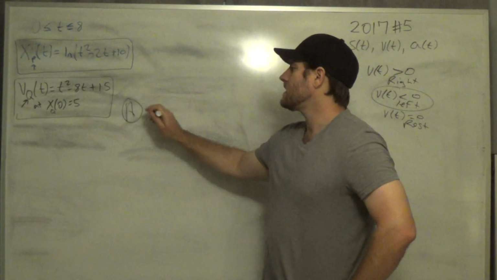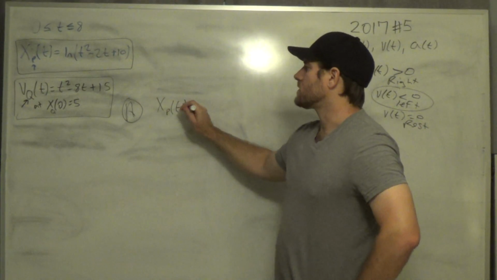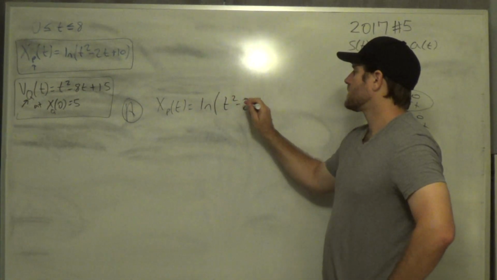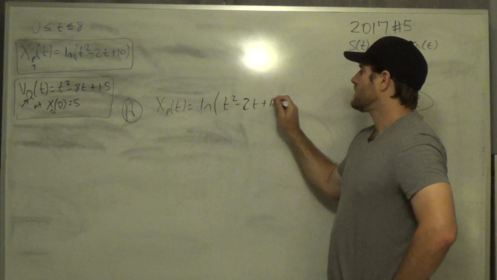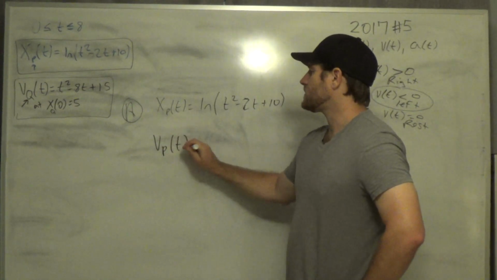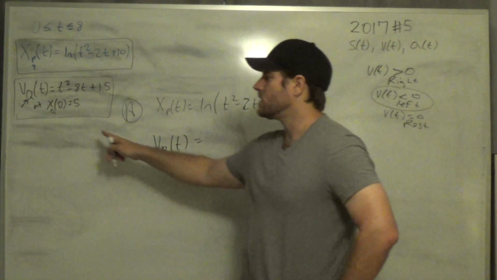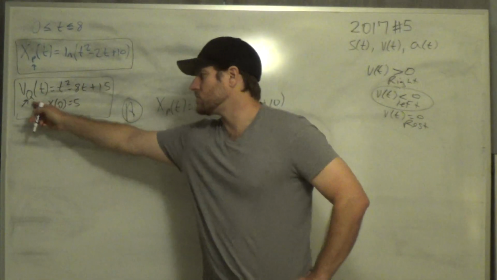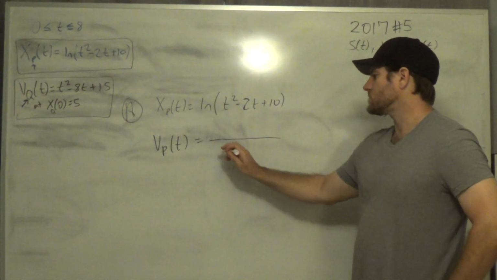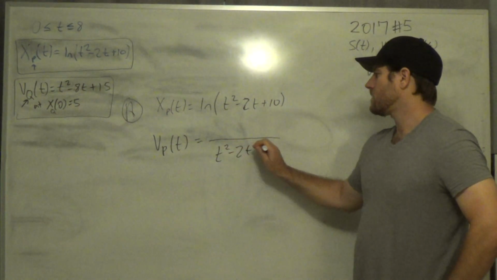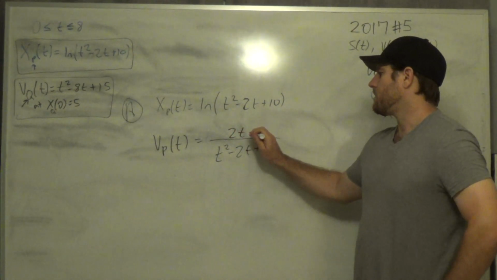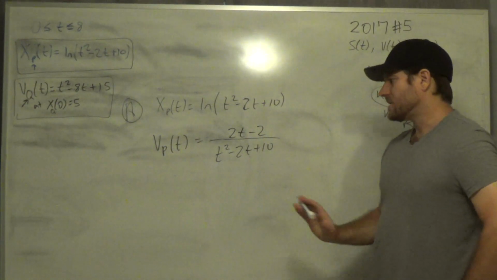So again, this is part A. So we're dealing with particle P, and we take the derivative. Okay, so the derivative will give me the velocity. And notice when I take the velocity, I'm being very careful to label it P, not to be confused over here with Q. All right, so this is the ln derivative. The derivative of ln of u has u on the bottom, so all of u on the bottom, and its chain on the top. The derivative of this bottom is 2t minus 2. Okay, that's it. That's the derivative.